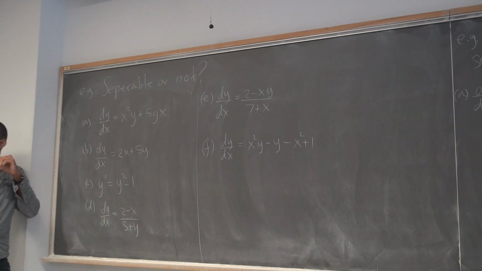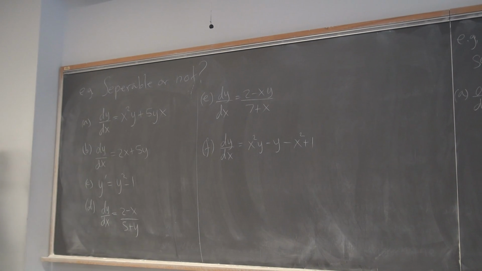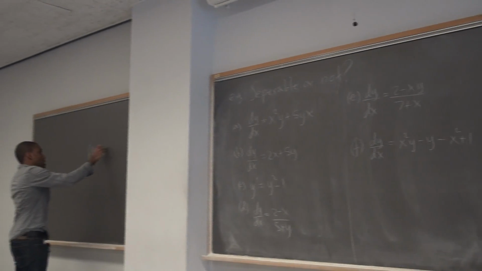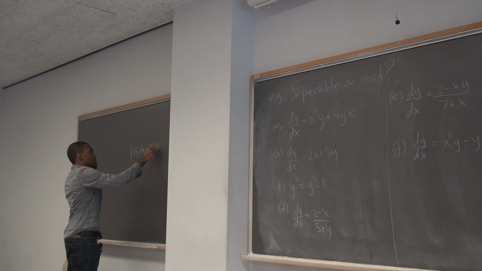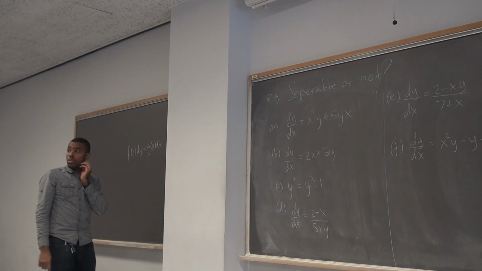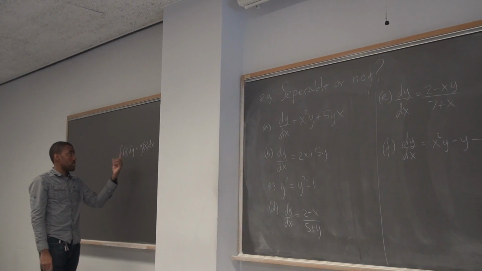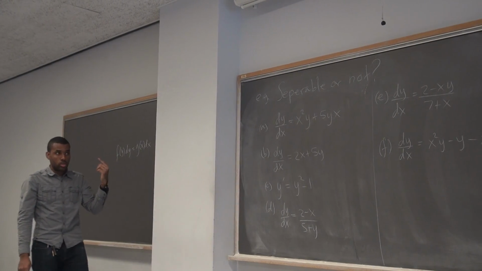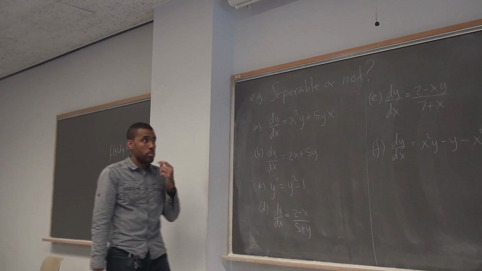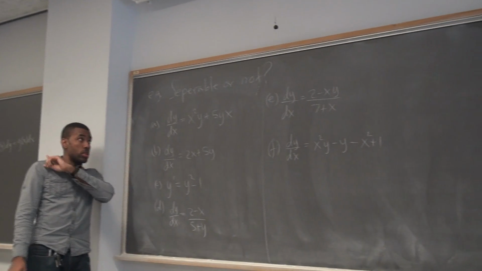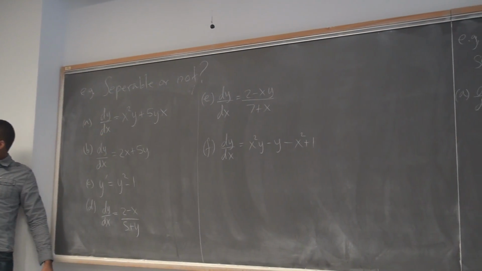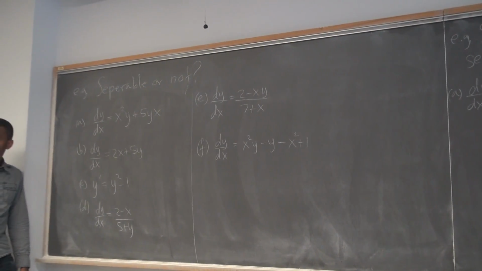Yes. So in order for it to be separable, you need to get that. So then there's the y. No, separable means you can write it in that form. It means you can write it as f of y times dy equals some other function times dx, where you only have x's as the variable here and only y's as the variable there. That's what separable means. You can actually separate them. Can you do that? Can you write this to look to be in that form? Is the question.